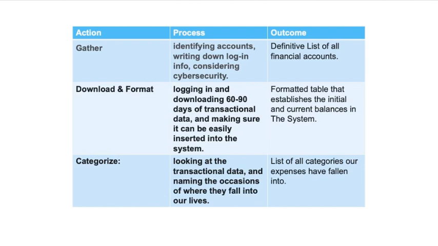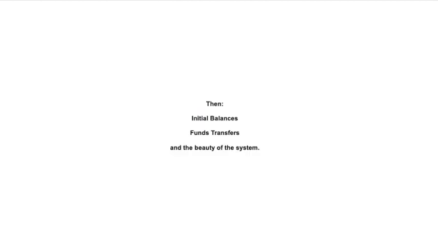After this has been set up, we are going to go into entering the initial balances into the system. We're going to talk about funds transfers within the system, and then I'll show you the algorithms behind why the system works. That is the beauty of the system. All of this is meant to enable us to begin recording expenses and set up our financial state. So let's begin by gathering.